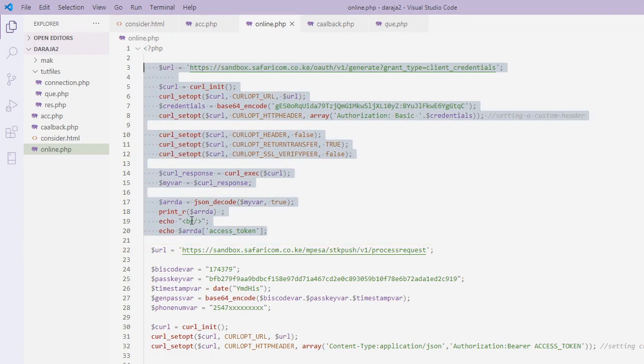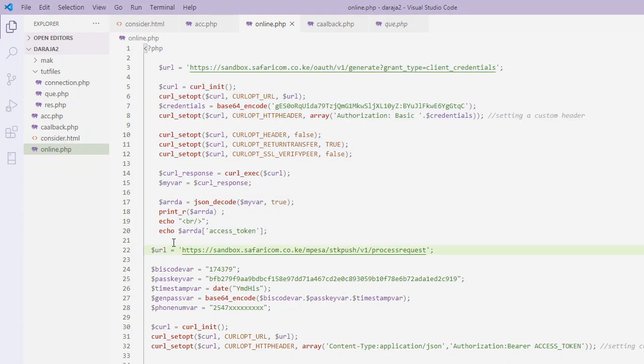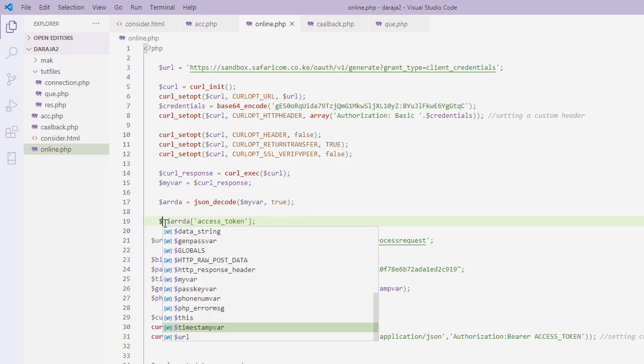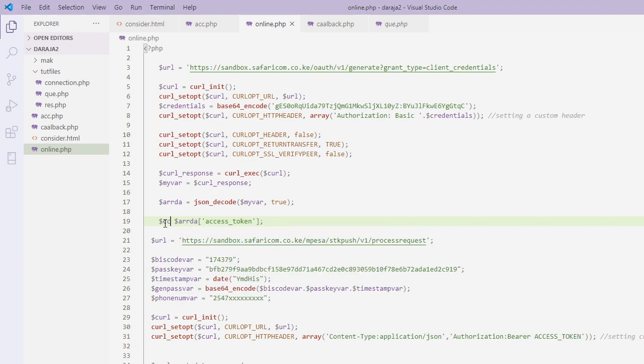Pasted there. So I will store this in a variable instead of echoing it out. In fact, all these things I'm going to get them away, and then I can store in a variable called ax.